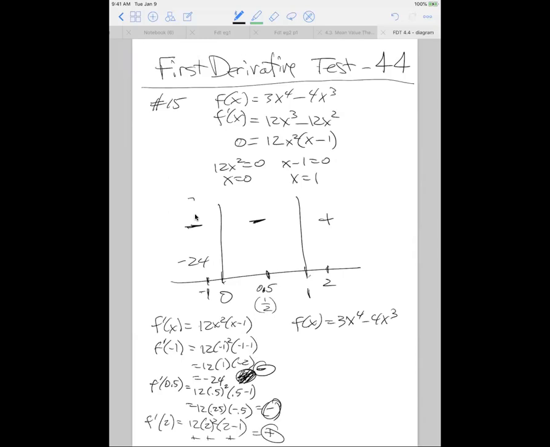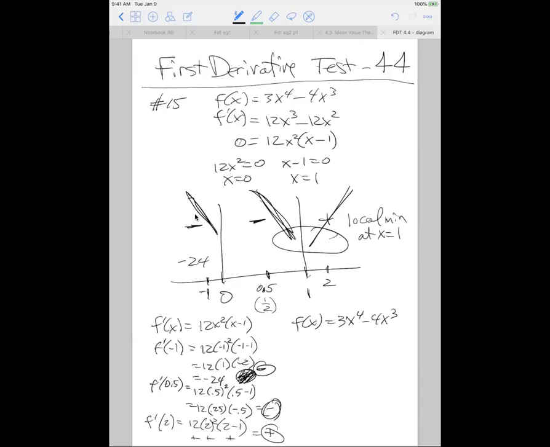A negative value means that the slope is coming down like this. The negative value, this one, the slope is negative, so it's coming down like this. And the positive in the last one means it's going up like this. So we don't have them meeting up at the top. The only place they're meeting is down at the bottom. So we've got a local min at x equals 1, and there is no local max in the situation that we've got in the diagram.